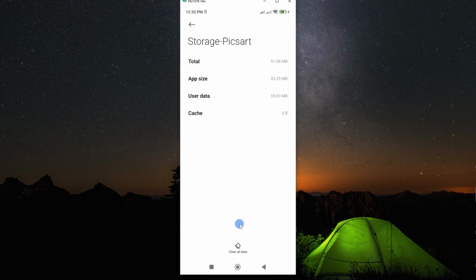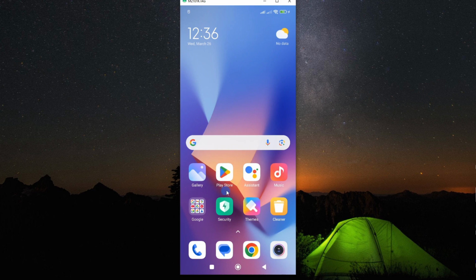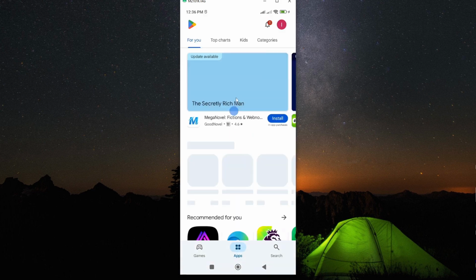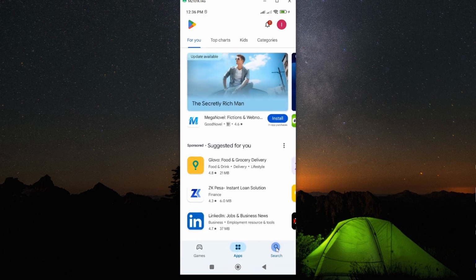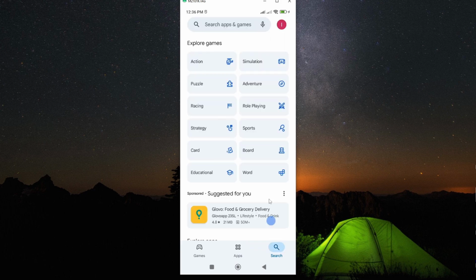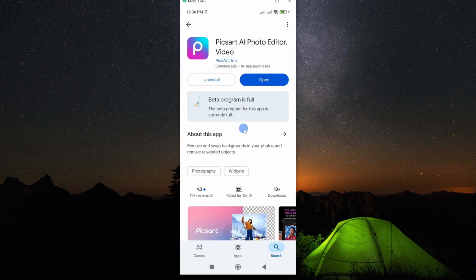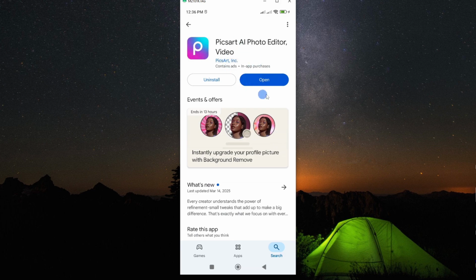However, if this procedure didn't help you, then you might want to go ahead and open the app in Google Play Store and look for any update if it is available. To do that, go to Play Store and then tap on it and look for your app using the search option here. And here is our app. Tap on it and then it will open. So here, look for any update if it is available. It will be written here.